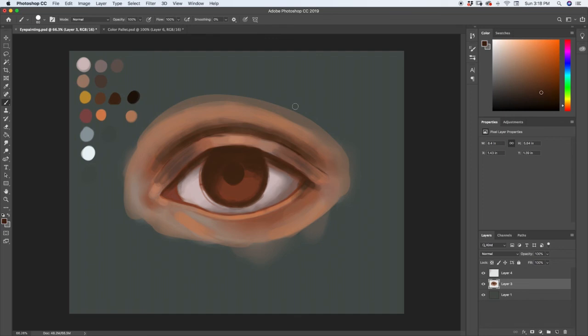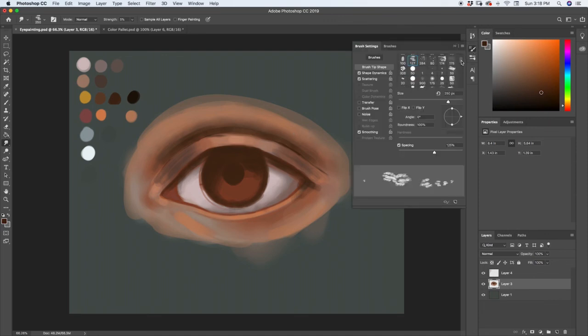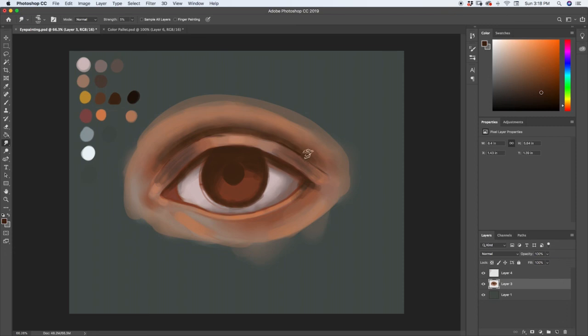Then let's go ahead and switch to our smudge tool, and let's smudge all this together, just to get a nice blend. Now you'll notice the brush tip that I'm using. If we come up here into our brushes, there's all kinds of different brush tips, and depending on your software or what brushes you've downloaded, try to use something that is a little bit more textured like I'm using. It creates a little bit more of a painterly sort of smudge effect.